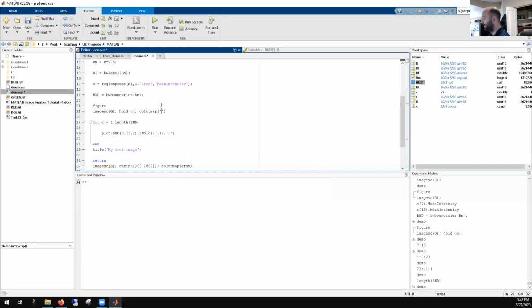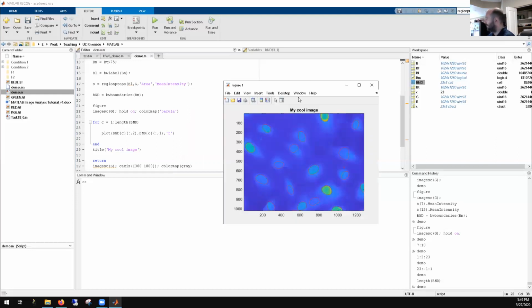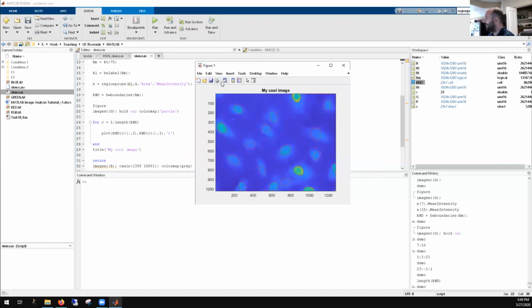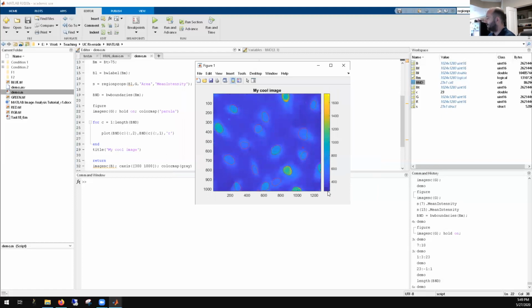Another common one, and this is the default MATLAB, is Parula. This color map you might think is like jet, except that it has a very even shift in intensity, so you don't get the really harsh transitions that you get with jet, for example.